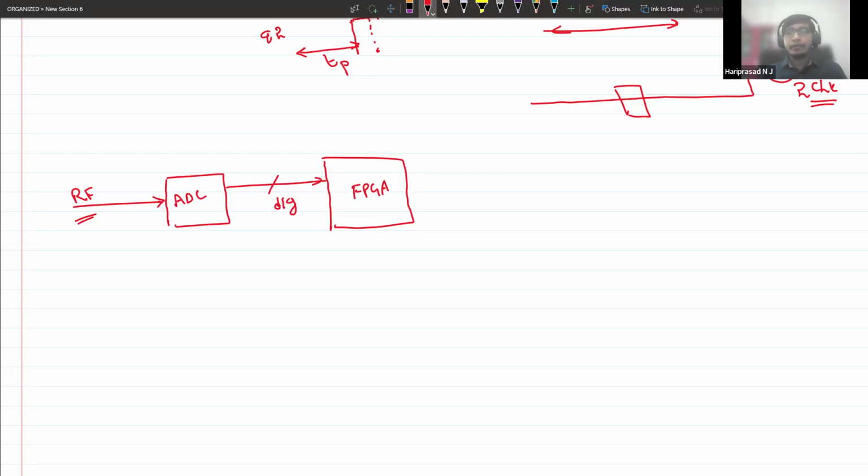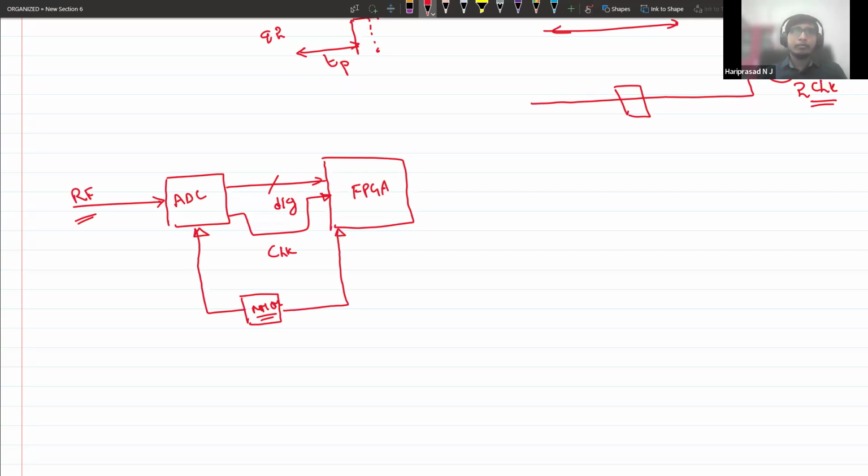Now, usually we say source synchronous. This ADC itself will be giving one clock. So the source will be the same. I can say one MMCM or a PLL crystal. That clock goes here, and the same clock you're going to give to the FPGA also.